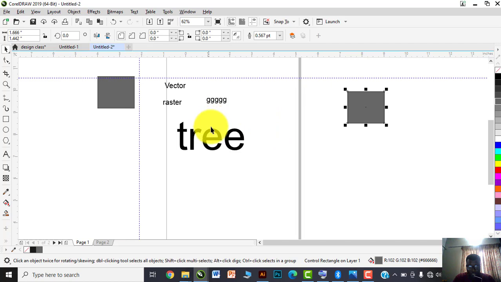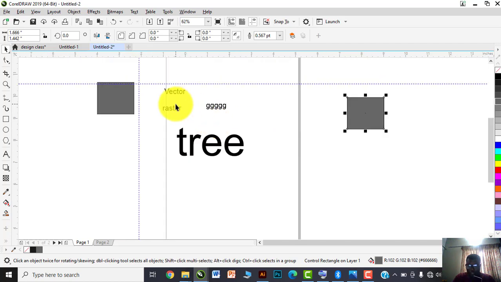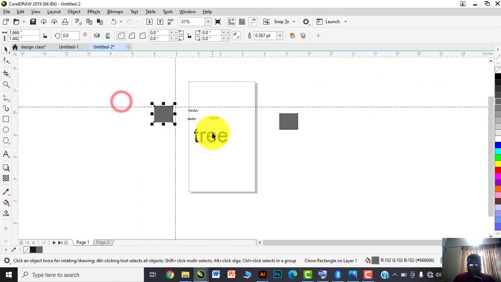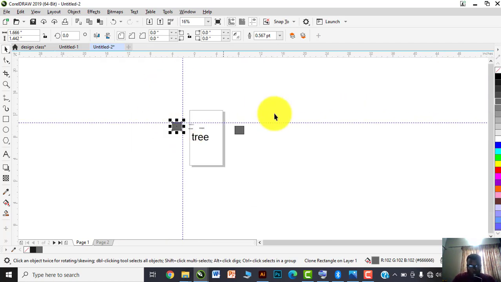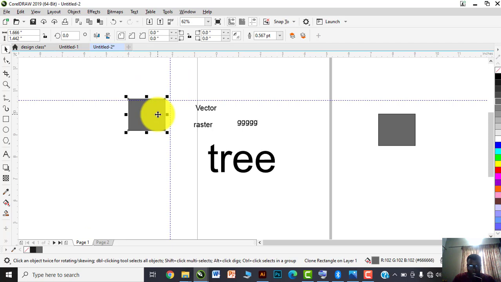All right, and let me quickly say this before we are done designing, and before you export, make sure that all your designs are inside this page, and any other excess element or any other element that you don't need should be deleted from the workspace. All right, you will understand better as we progress.